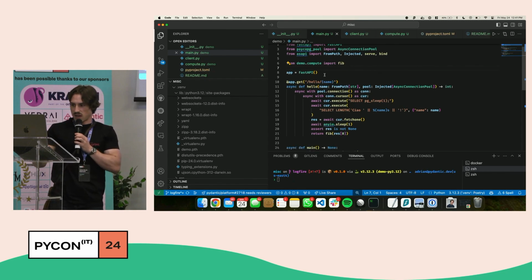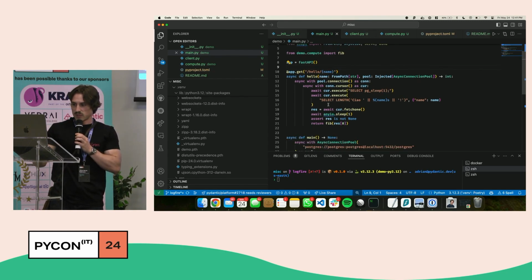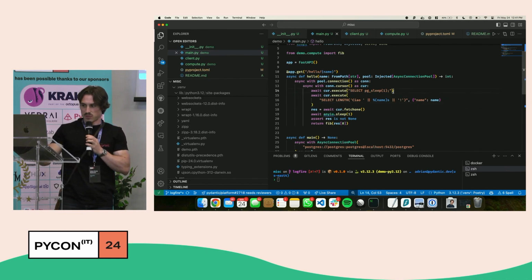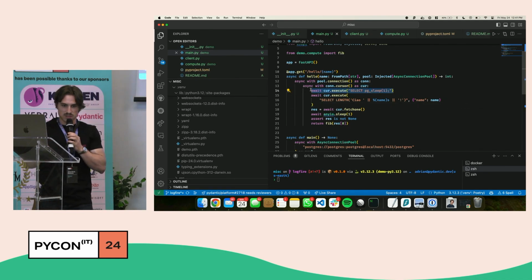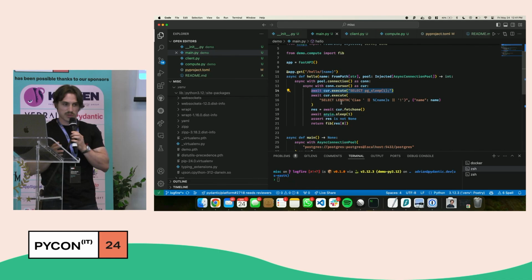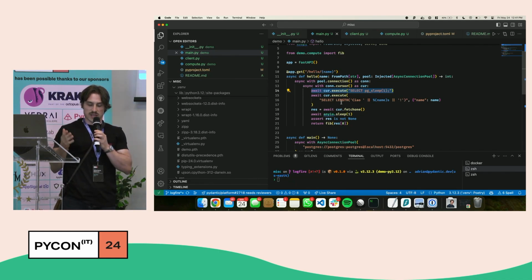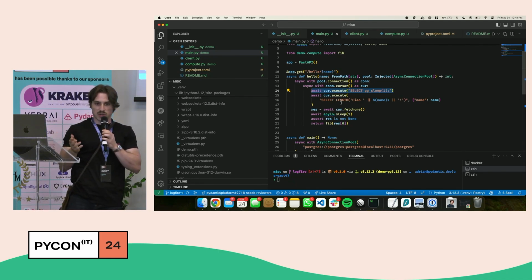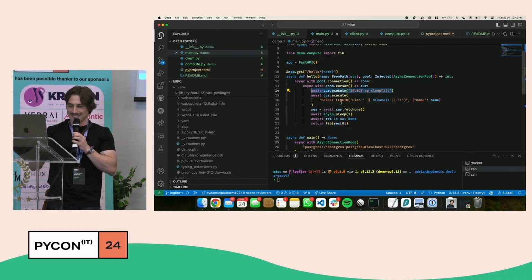So here I have a FastAPI app that has one endpoint. It takes in a request with a user's name, and then it runs some database queries. I purposefully put some sleeps in here, both in the database query and in my endpoint, just as a simple way to be like, yeah, this is something we're going to be debugging. It's easy to understand. Of course, the real world is probably a lot more complex, like you didn't add an index to your database, but for the purpose of a demo, I'd like to keep it simple.